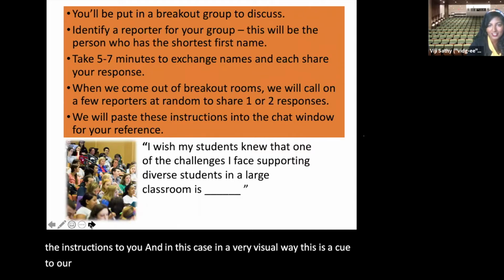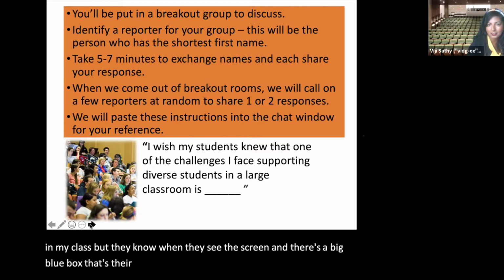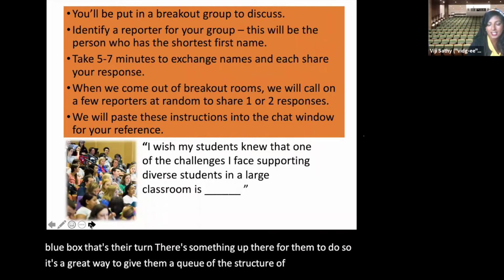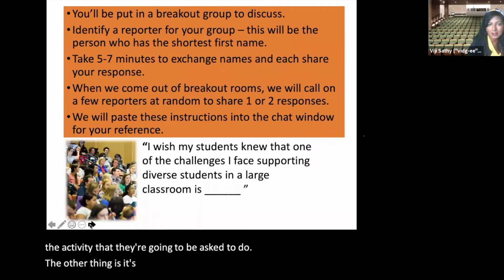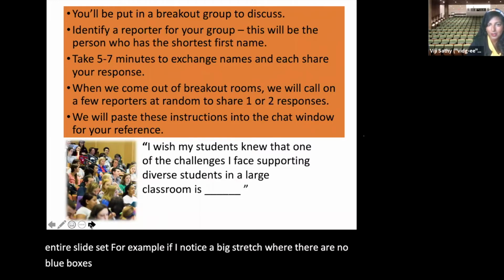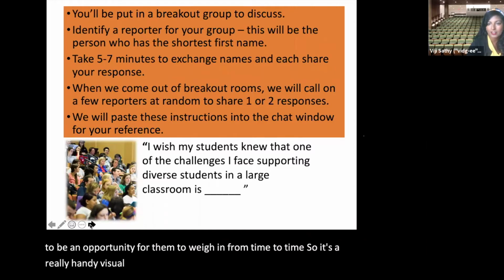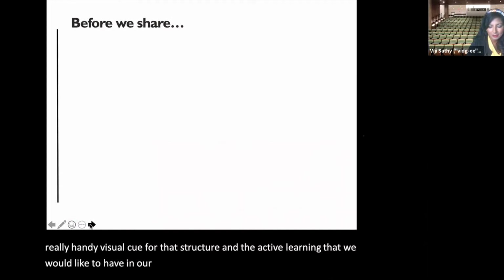We use various colors. I think Kelly uses yellow and I use blue in my class, but they know when they see a big blue box on the screen, that's their turn. There's something up there for them to do. So it's a great way to give them a cue of the structure of the activity. It's also a really handy technique for me when I scan my entire slide set. If I notice a big stretch where there are no blue boxes, then I know that I'm talking way too much, and there needs to be an opportunity for them to weigh in from time to time. So it's a really handy visual cue for that structure and the active learning that we would like to have in our courses.